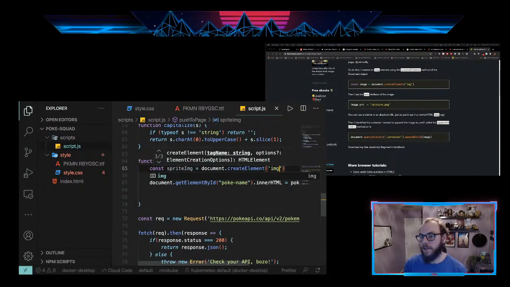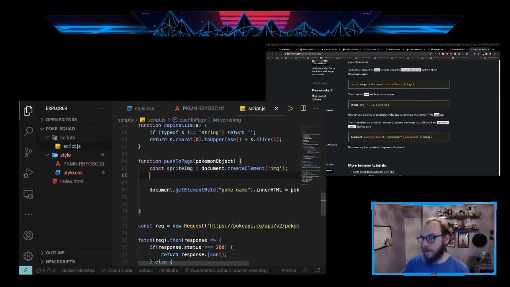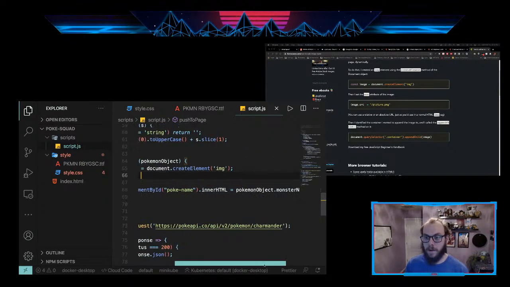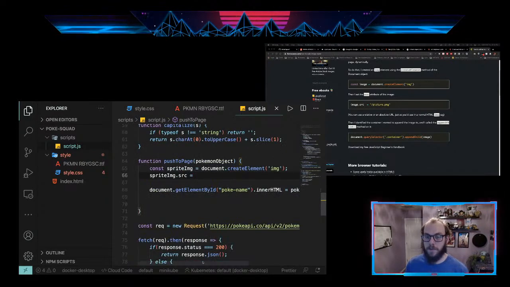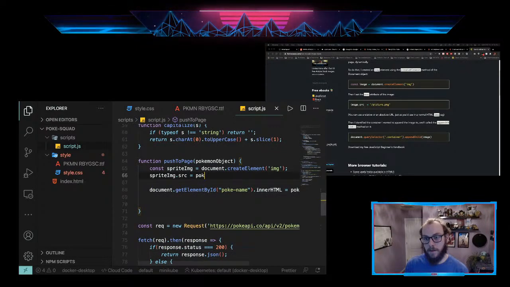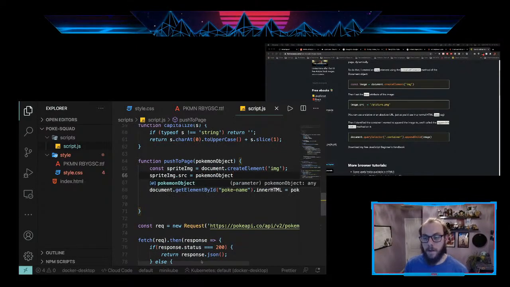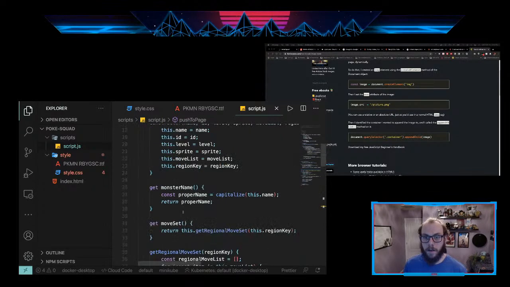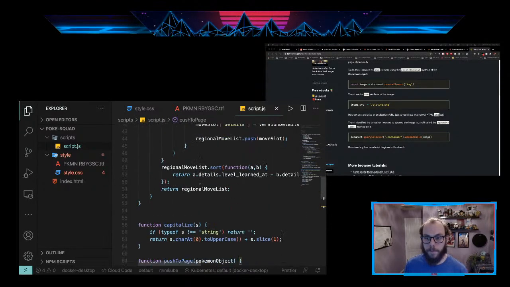We'll create an image element. It's called sprite image. We'll say sprite image dot source is equal to Pokemon object dot sprite.